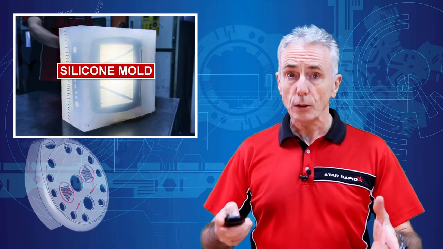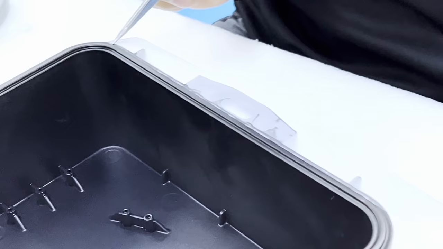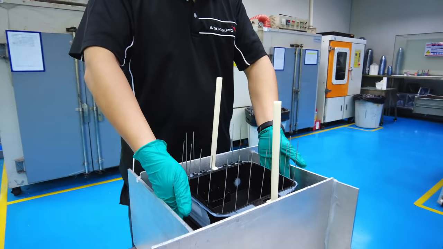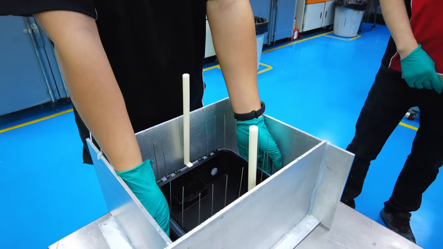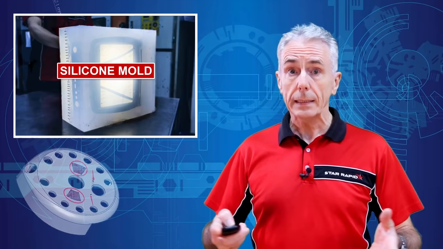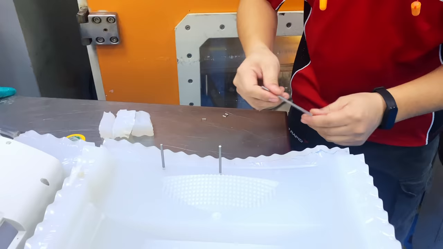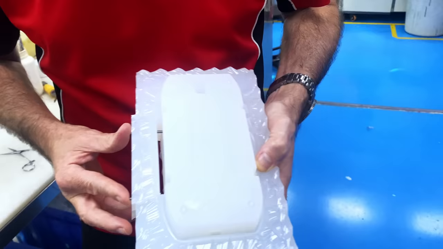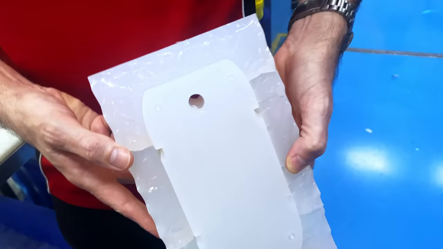The Silicone Mould: Once we have the master pattern, we'll prepare it to go into the casting box to make the silicone rubber mould. We do this by adding a split line to the master model using 3M tape, often with a black line on the edge so that we can see it inside the silicone tool later. We also add some 1.5 millimeter diameter rods that will become venting holes, and a much larger rod in the range of 10 to 20 millimeters that will become the casting gate in the silicone tool. And here's a little rule for you: always gate low, vent high, just like metal sand casting. We also use steel and aluminum cores sometimes to define areas in the tool that will be too weak for silicone rubber and can easily get torn off. We put these cores into the master model before the tool is poured. They then remain as part of the silicone tool once in operation.